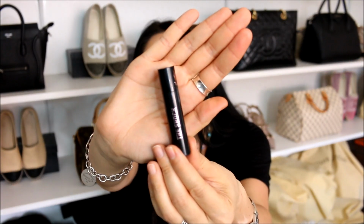And I just really feel that it makes my eyelashes look pretty good, pretty decent. Maybe it's all up in my head, I don't know, but do you guys see? I don't want to zoom in because then you'll really see all the wrinkles and everything that's going on. But I am looking forward to getting the full size of this mascara because I think it is that great. So if you want a new mascara to try out, I highly recommend the YSL The Shock. It is great and it smells fantastic.